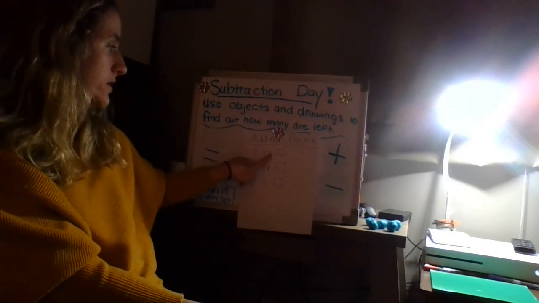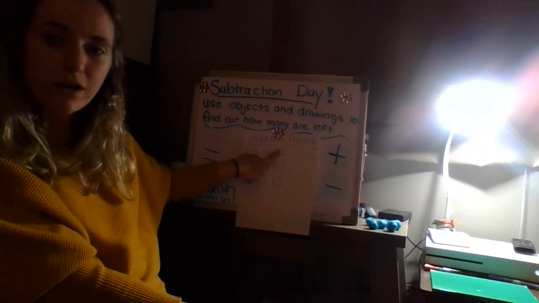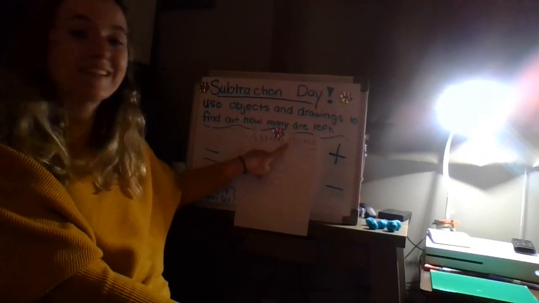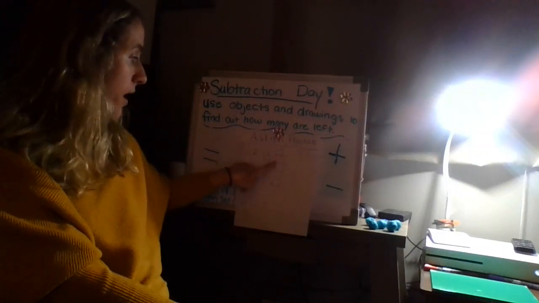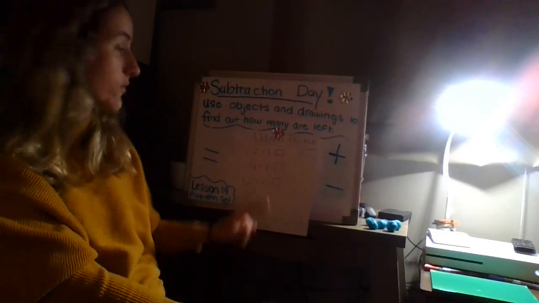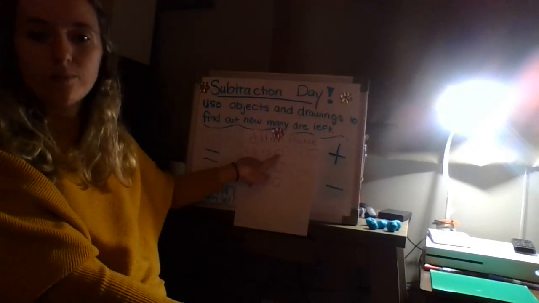2 plus 3 equals, and why do I have this box here? Shout out the answer to why I have a box right here. Because that's my unknown. So we want to box all of our unknowns. So before you solve the problems, you're going to write out our problems. So you'll write 2 plus 3 equals, and draw a box.